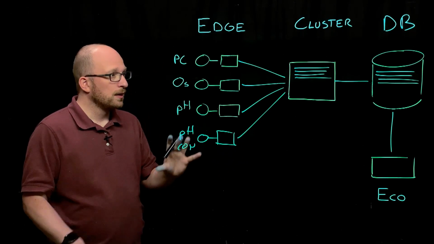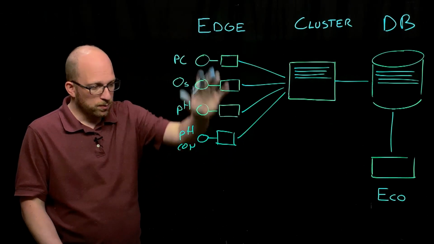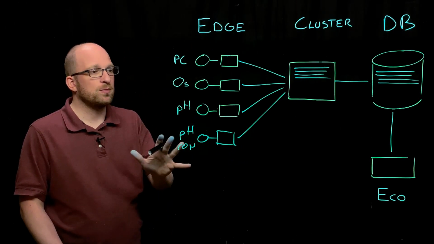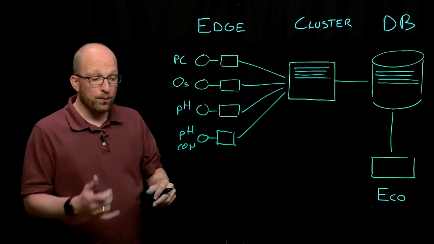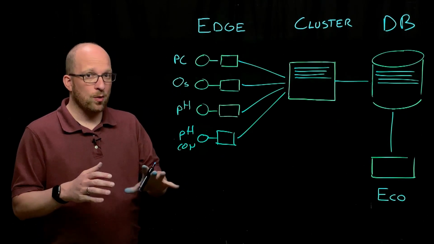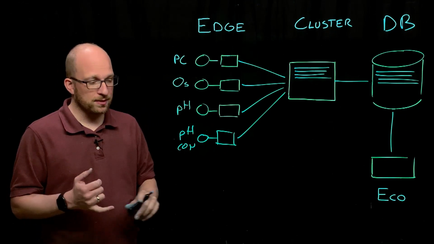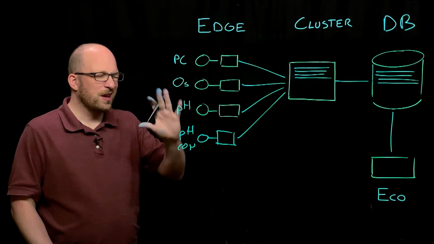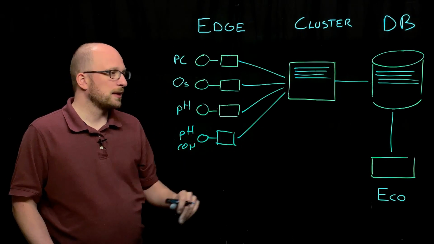Once you multiply this out times the number of actual devices that you have, this just becomes unsustainable, both from an operational standpoint. The amount of labor that's required to maintain a system like this is awful. And the performance is no good either, because you're just going to end up with a lot of bottlenecks in a system like this.